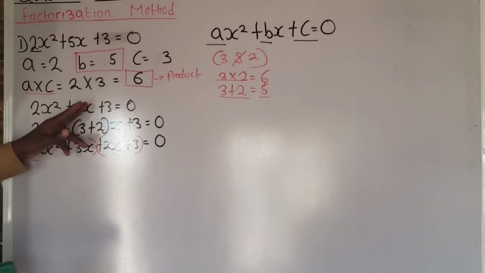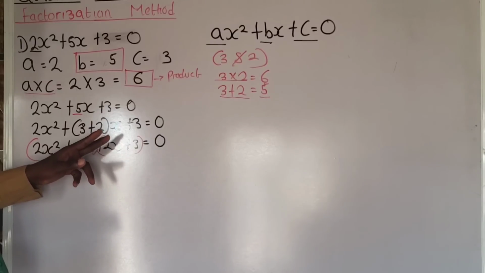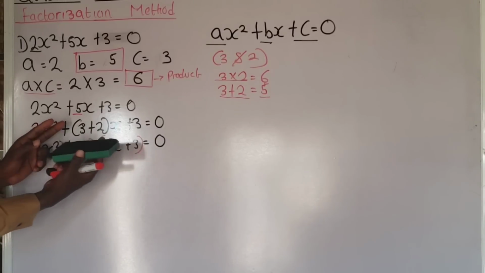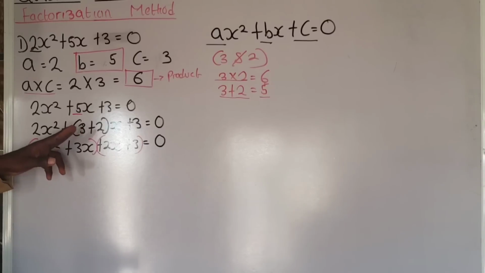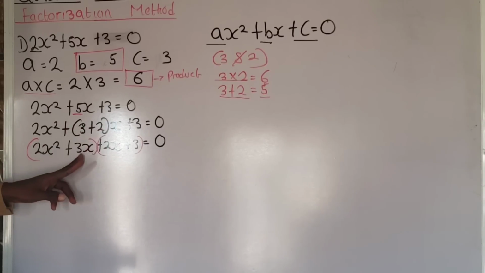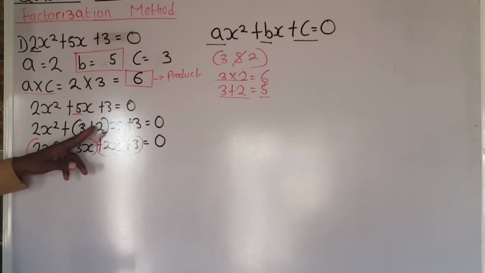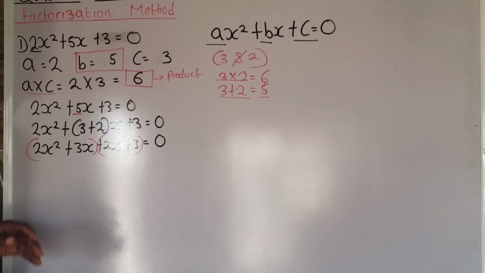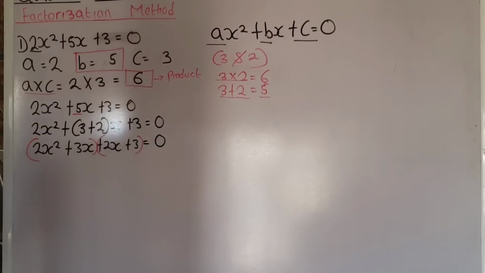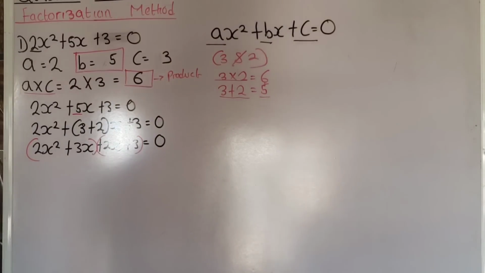So I replace the second term, which is 5, by 3 plus 2. And 3 plus 2, I enclose in brackets. So that means that x is multiplying everything in the bracket. 3 times x is what? 3x. Plus 2 times x is what? Plus 2x. So having gotten to this point, I separate this equation into two. You understand? Now, from this point, we are going to factorize. That is why we call this method the factorization method. From this point, you are going to factorize.